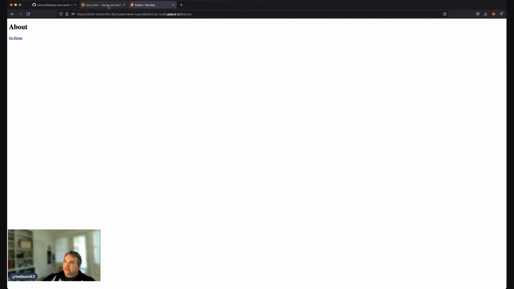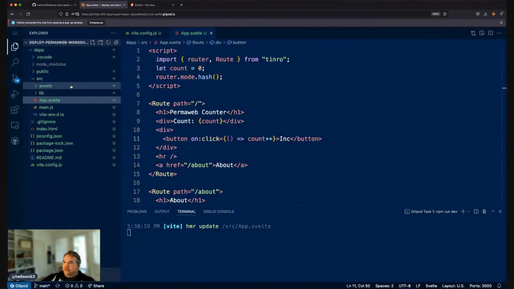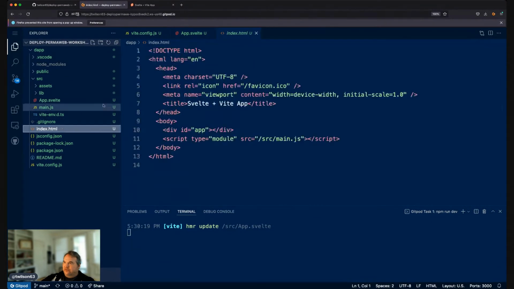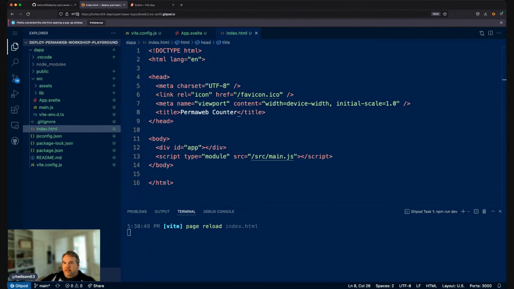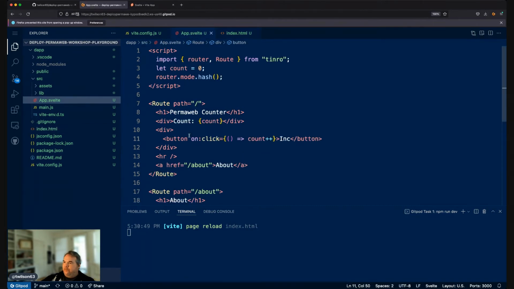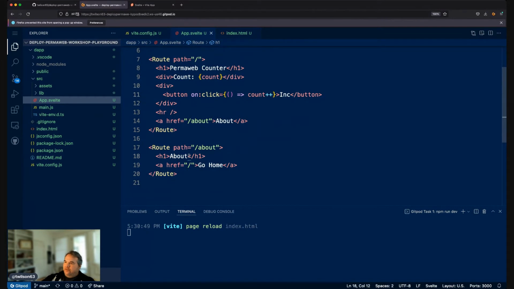All right. So we can also just quickly change the title to Permaweb counter. And then finally, we're going to just kind of change the about page, about Permaweb counter, like so.